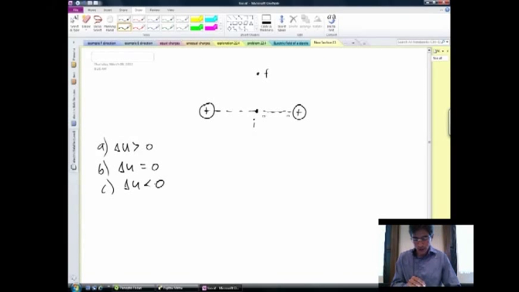So let's look at this. Two charges. You can assume that they're the same or not. It won't change the answer. And you're going to move, in one case, a proton between I and F, the initial location and the final location. Let's see what happens to the change in the potential energy of the system when you go from I to F. First for a proton, and then we'll look at the case for an electron. So start with a proton.